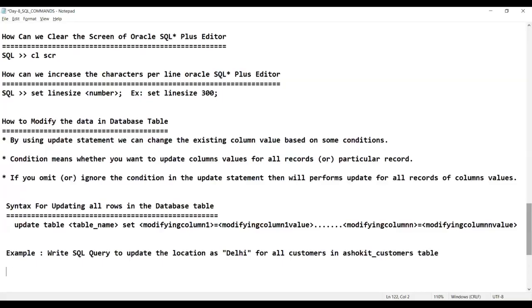Understand, guys? What is the query it is expecting, sir? So just updating the location as Delhi.